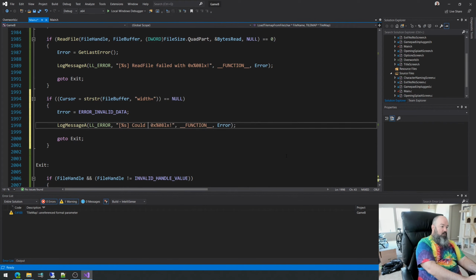So it could not locate the width attribute.